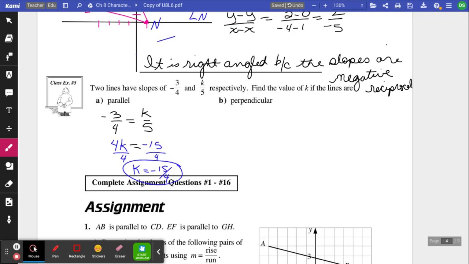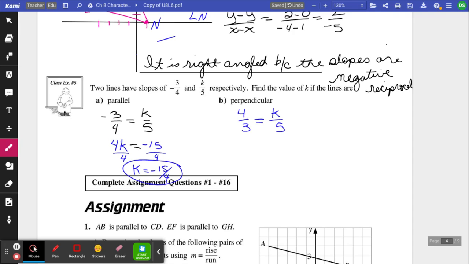Okay, what would perpendicular mean? What would k over 5 have to be equal to if it was going to be perpendicular? The same as -3/4? No. Reciprocal, and the negative. It would have to be positive 4/3. Do you see how I just did that? If they're parallel, they're exactly the same, and if they're perpendicular, one is flipped over and negative. You could have flipped over the k over 5 part. Doesn't matter. Flip one over, make it the opposite.